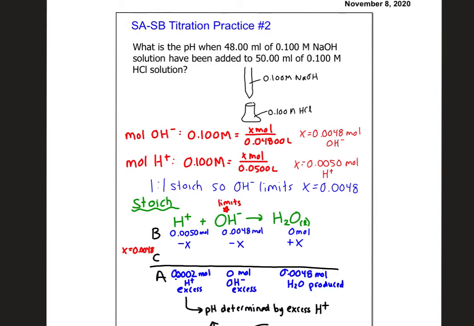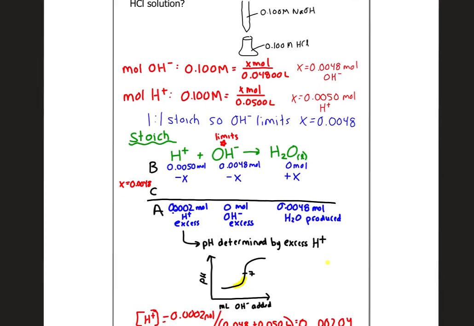All right, so hopefully you tried this one. I am adding the hydroxide to the H+. So first step, find moles of each. So I just took my molarity as moles divided by liters, so I found moles of each. The stoich is 1:1, but it's good to see it in the BCA table. So I have my starting amounts.